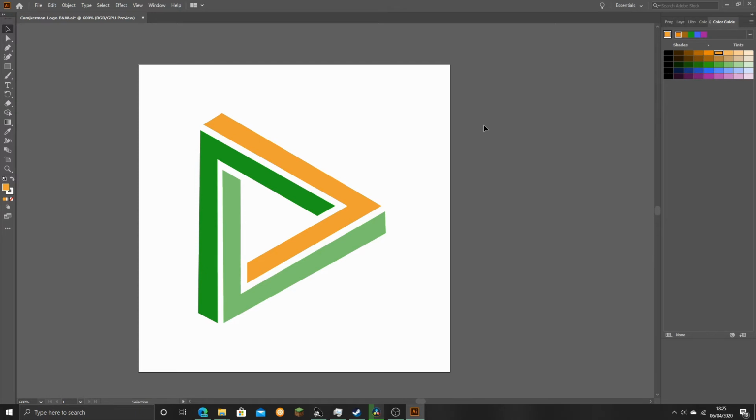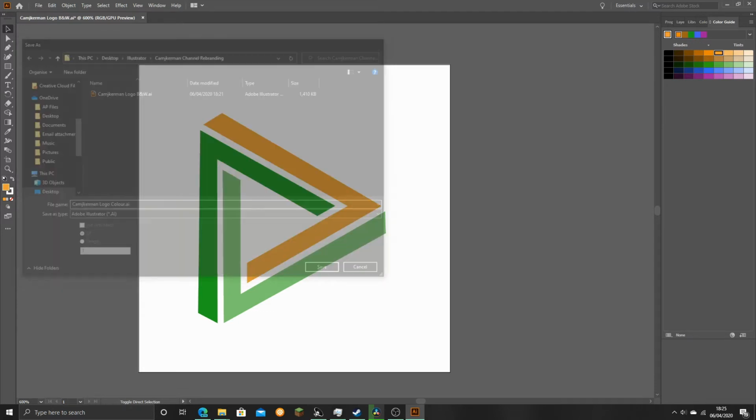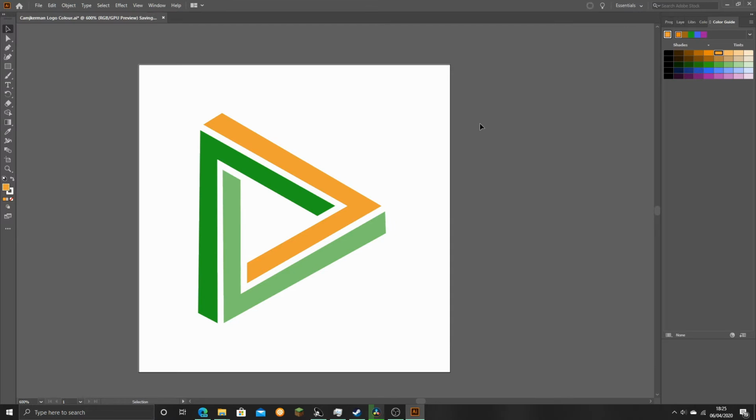That looks good, actually. This is just sort of what I do when I'm designing. I do take a moment while I'm adjusting colors and just think, yeah, or no. But this is one of those moments where I'm thinking, yeah, that looks good. Right, so we're going to save this one as channel logo color. There we go.